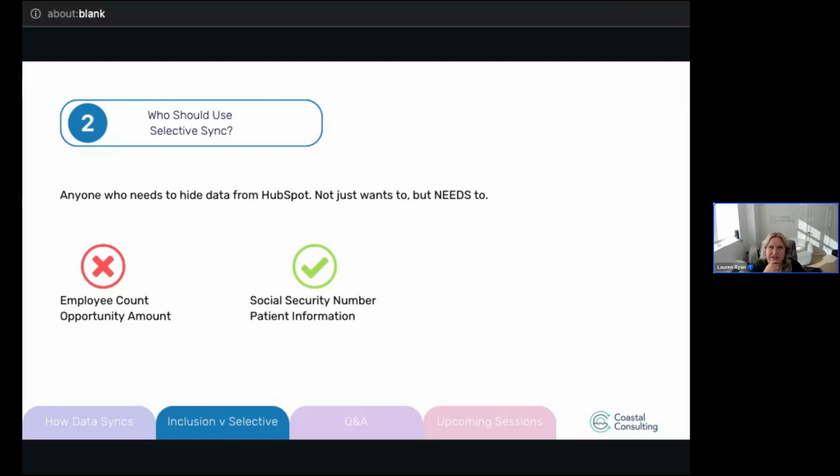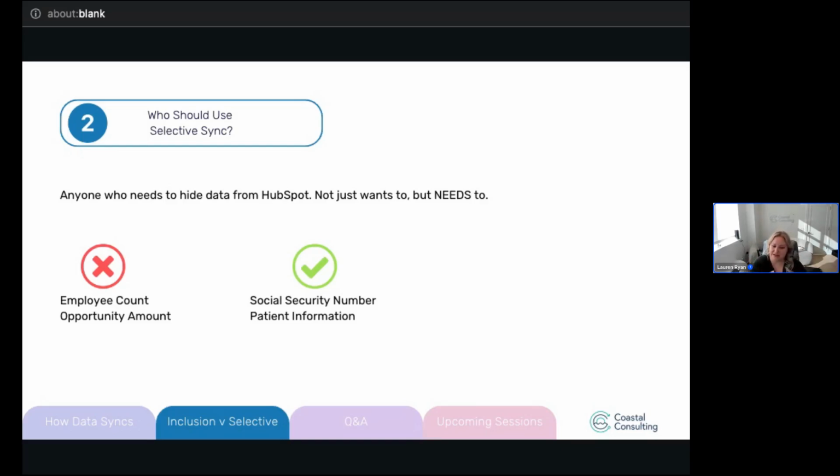Other instances of using selective sync that would make sense, the biggest one people use, is if they're using HubSpot for a specific business unit, but no other business unit at the organization. Like if we're acquiring companies and we're using HubSpot for one company we acquired, but nothing else, then we would use selective sync to just control Salesforce records for that business unit going to HubSpot. Because usually there are other marketing automation platforms for different business units that have their own marketing automation integration user. That's a super complicated use case and doesn't apply to most people.